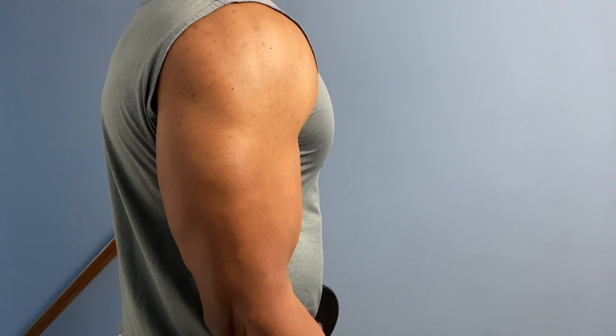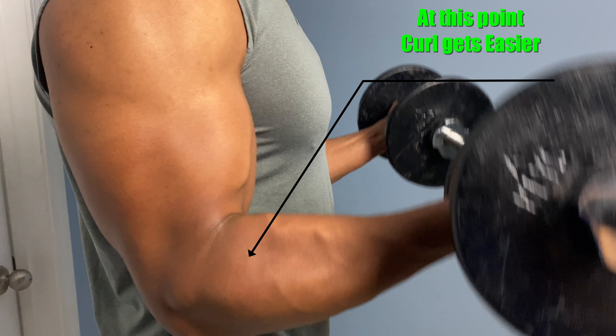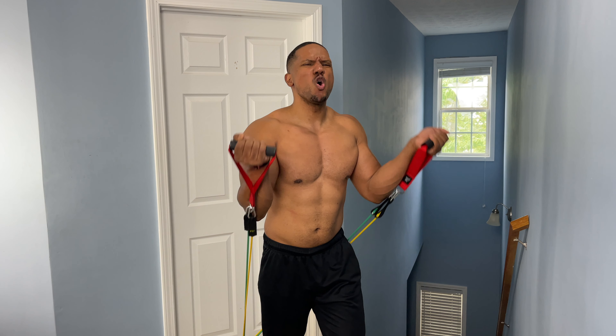So now we know about the equipment — why would we use resistance bands? I'm a big believer in resistance bands because I'm all about the most effective and efficient workout. With weights, you're constantly using gravity, and that gravity changes based on different positions. For example, during an arm curl, once you get past midline the exercise becomes easier and you're just resting at the top. With a resistance band, it actually gets more difficult at the top — which is where you want the most resistance. It gets harder as you stretch the band.